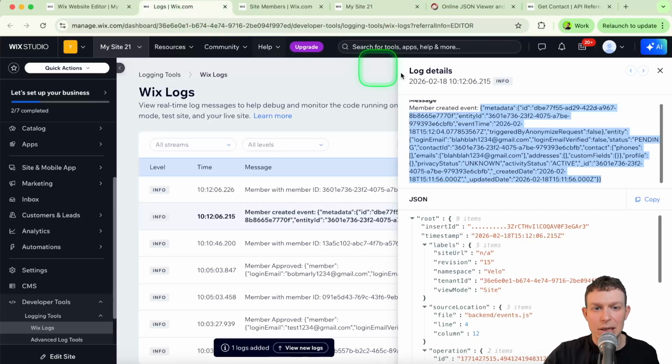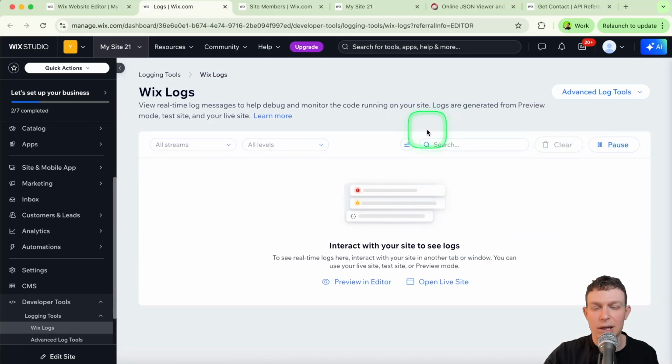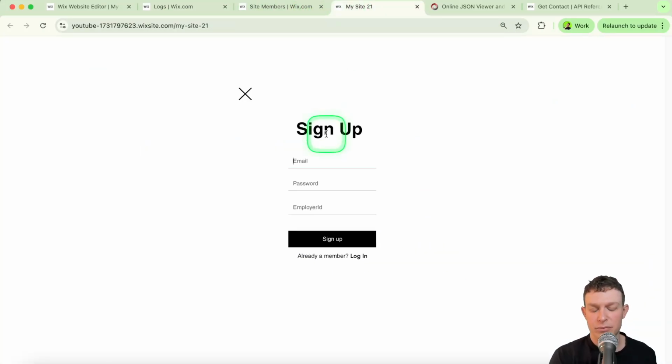First, let me clear these logs here just so we have a clean slate, and let's sign up with a new user. So let's do Pam Beasley, I think that's how you spell Beasley, maybe, at gmail.com. And password is not important.